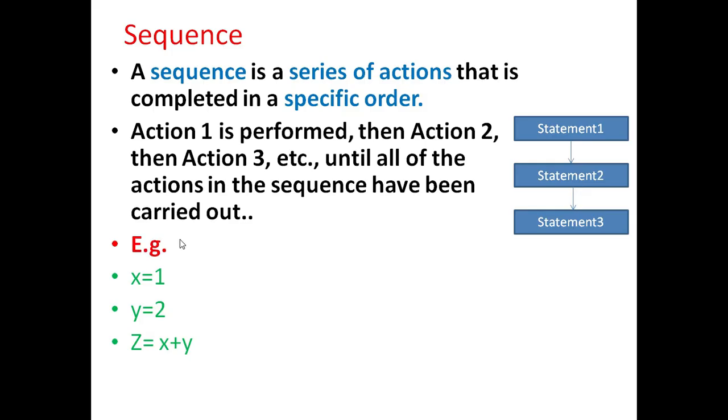For example, here we have written code for x equal to 1, y equal to 2, and z equal to x plus y. Here first the x equal to 1 statement is executed, then the y equal to 2 statement is executed, and then the z equal to x plus y statement is executed. That is, all these statements are executed sequentially.